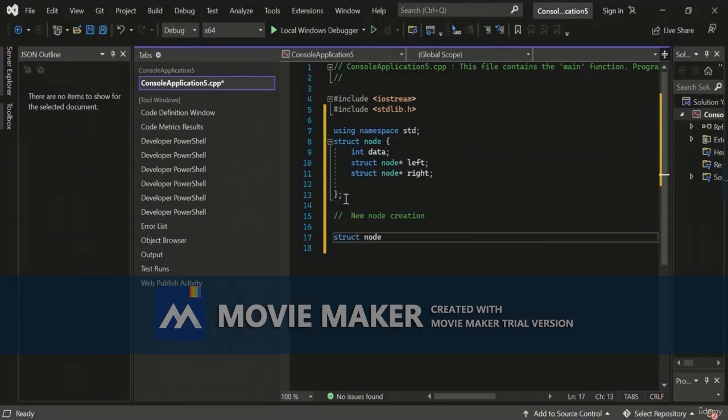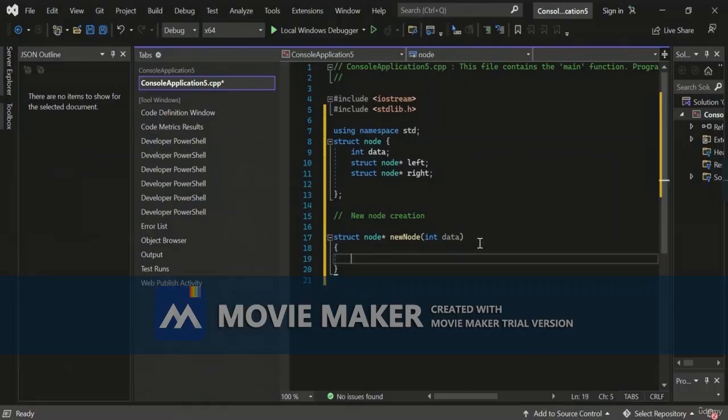Now we will be creating our new node. So let's start with struct node.